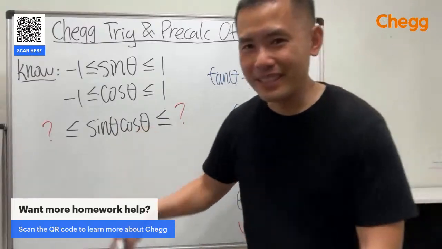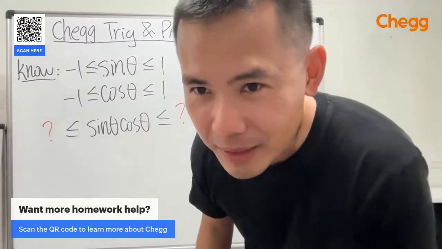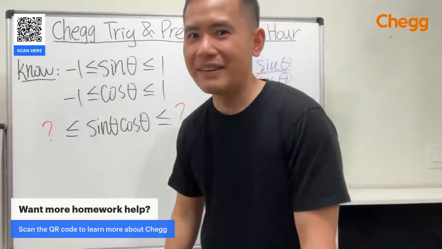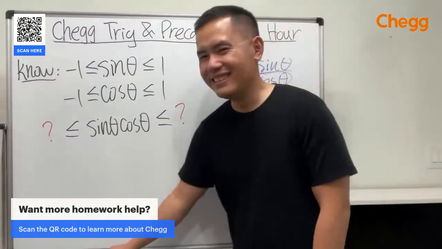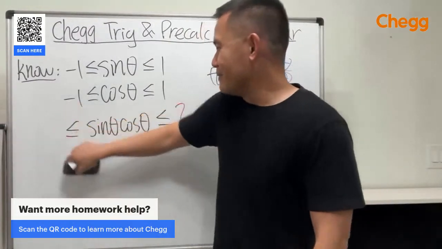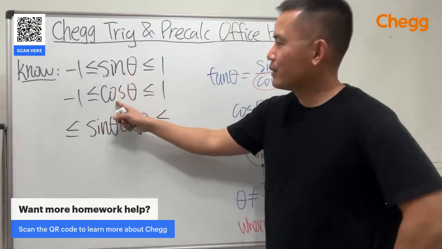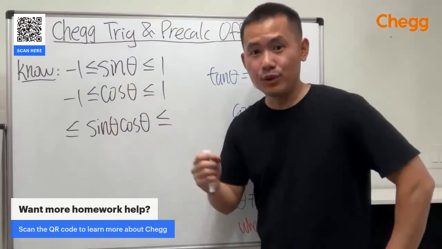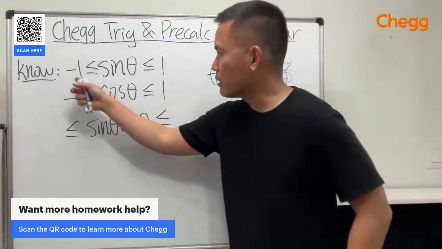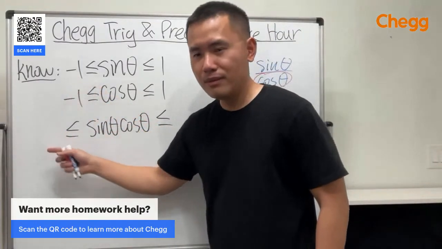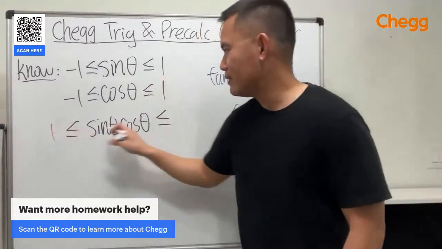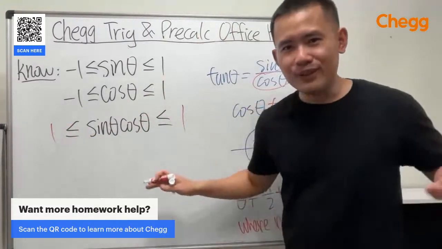But how about this one? Let's talk about this one first. Time traveler, you got it. It's from -1/2 to 1/2. This is pretty crazy, right? Because it's so deceiving. Because if you look at sine theta, cosine theta, right here, I'm just asking you to multiply them. So it looks like I'm just multiplying -1, -1, get 1. 1 times 1, get 1. No, it's not like that.